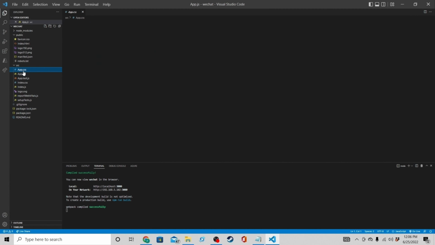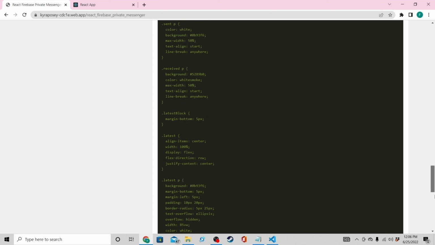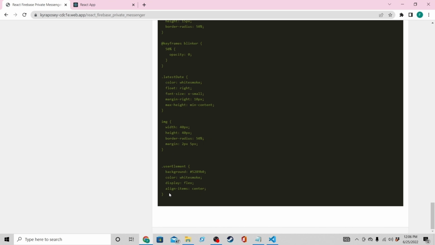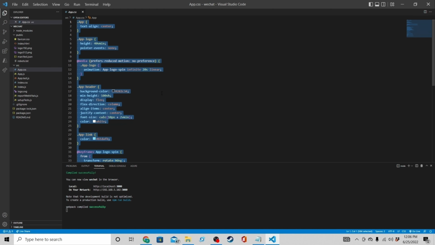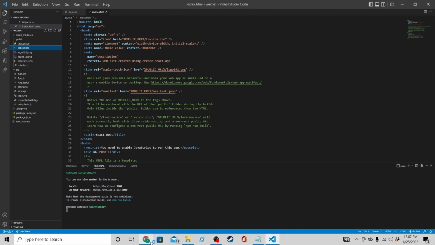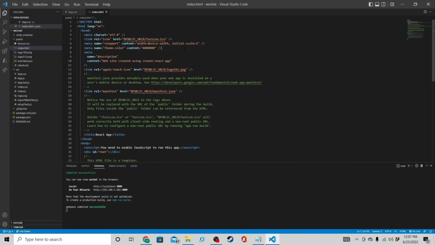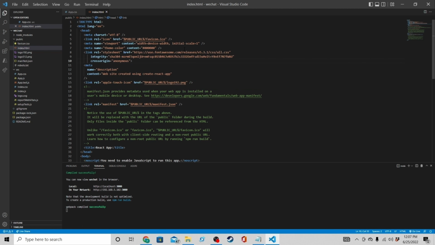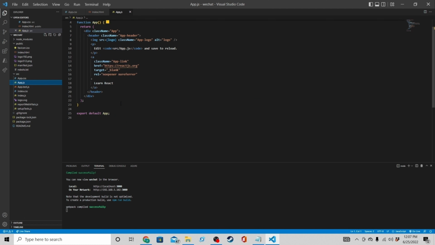successful. We won't be going over the CSS for this project to save time, but the source code for the entire project is available in the description below. Copy and paste the CSS code for the project inside of App.css. Next, we want to add the Font Awesome CDN in our index header. We can install Font Awesome by npm, but the CDN works for this tutorial. Copy and paste the CDN link inside the index.html header.